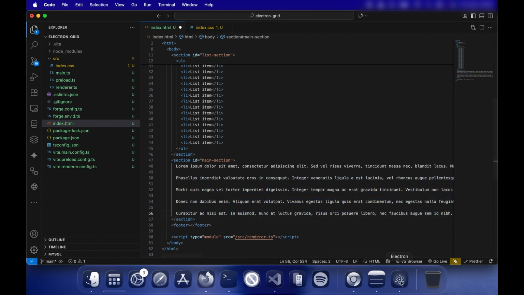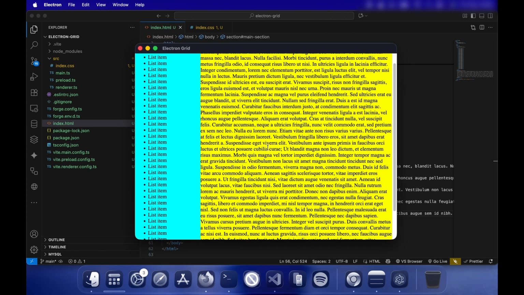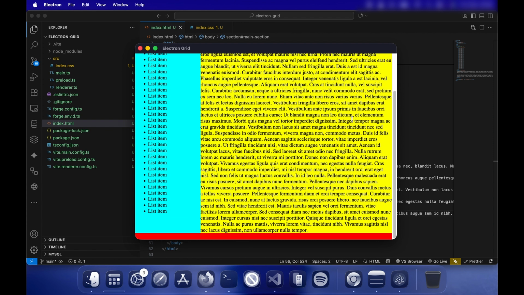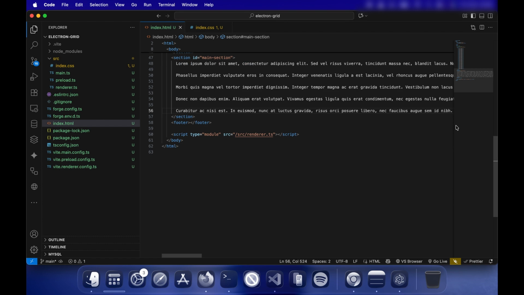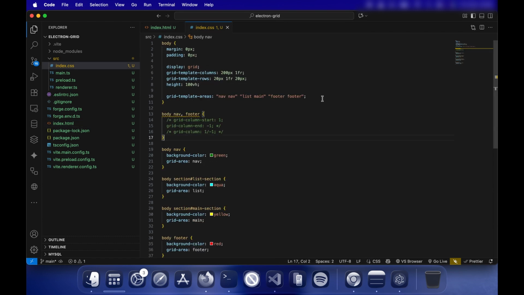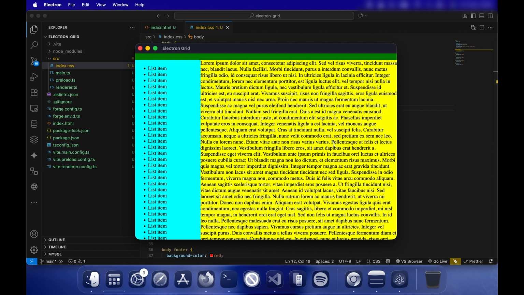Now we are going to get something that is buggy. Yeah, as you can see, it is buggy. It is scrolling. We don't want it to scroll, just like on WhatsApp. If you use WhatsApp desktop, you see that the layout is something similar to this. Now we don't want it to scroll. If the content of these sections overflows, or if they are too much, we don't want the whole app to be scrolling. Now to fix that, let's add overflow hidden to the body. Now it is not scrollable anymore.